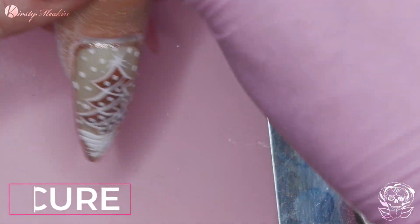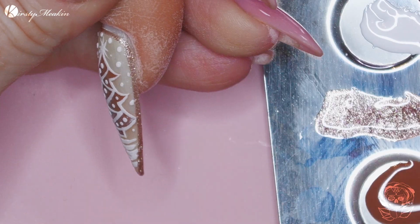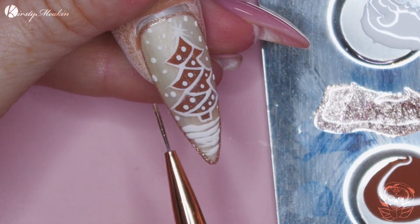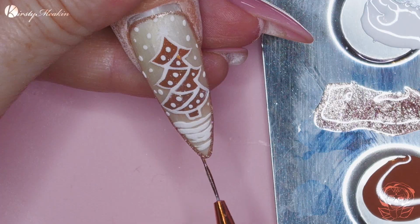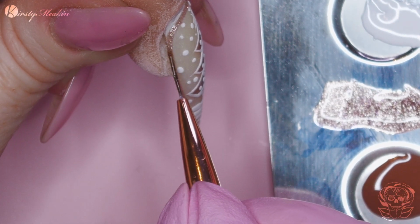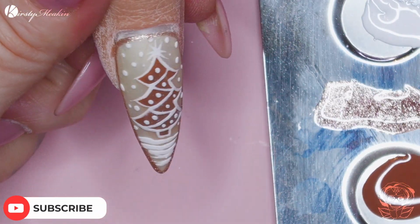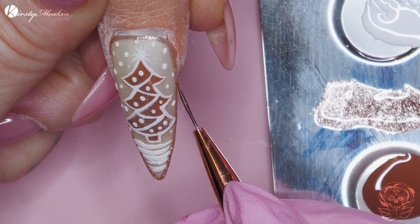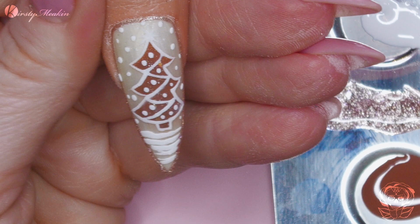And then up we go. Then I'm going to take some top coat. This is a glossy top coat. Use a little liner brush again, and we're just going to go over the colour Busy. In the lamp. There they are, gingerbread inspired nail art designs.